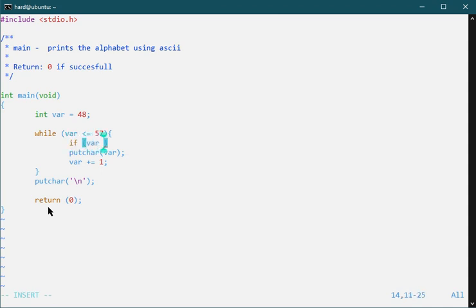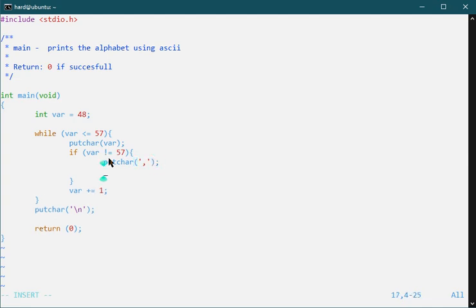Let me put the if statement after printing the variable itself. Whenever I print this variable, I'm going to say if var is not equal to 57, then put character, the character comma.